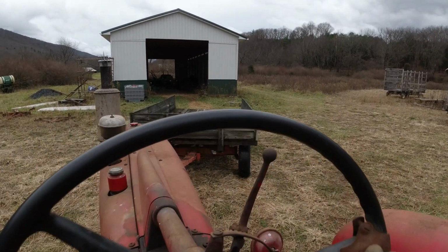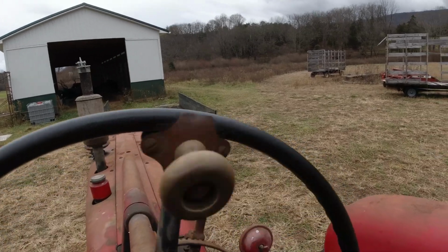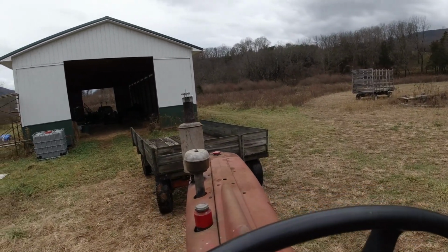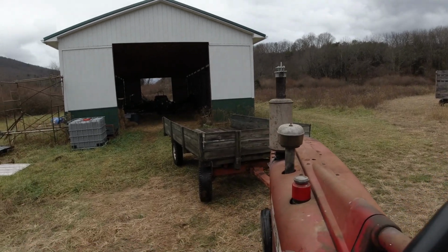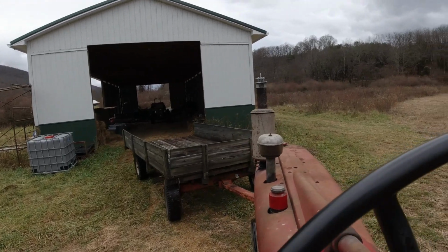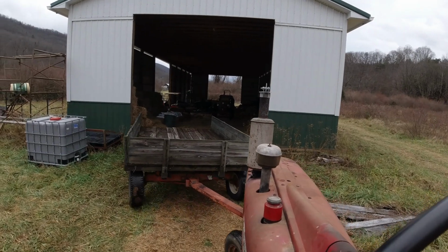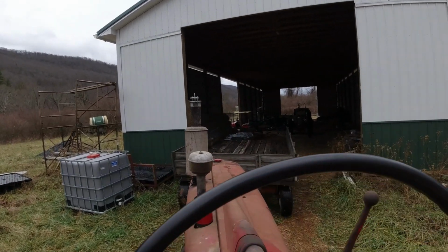This might be an adventure. I can see exactly what I'm doing. There's no bending the neck or anything like that. There might be something to this. I'll tell you what, if I back a daggone wagon in here without having to back up like 10 times, I'll be doing pretty good. Not exactly a super straight job, but right there is where I want it.